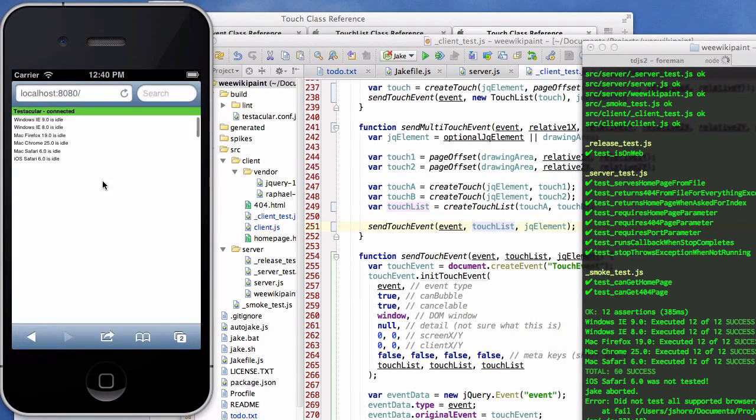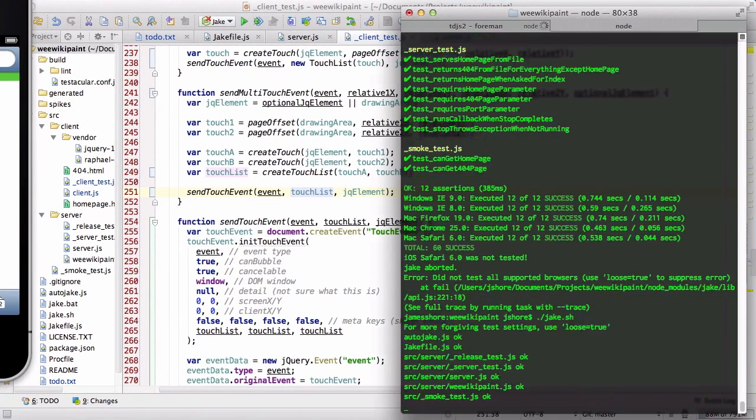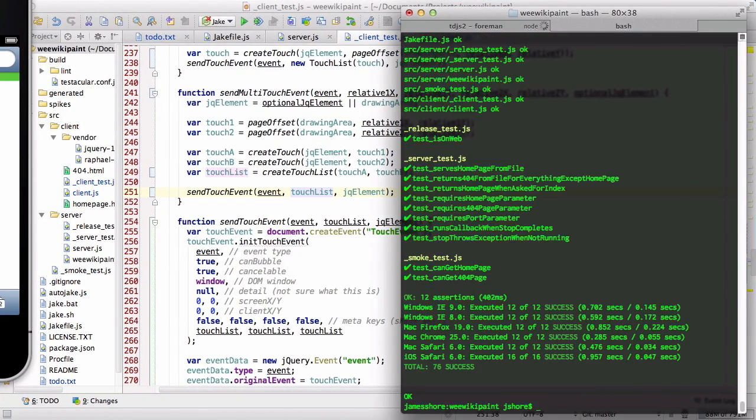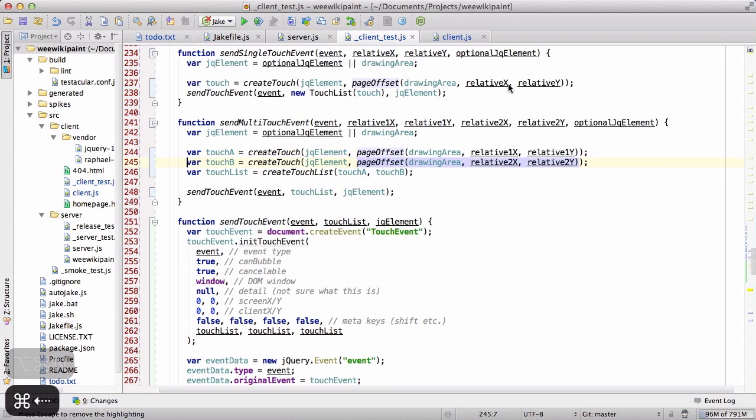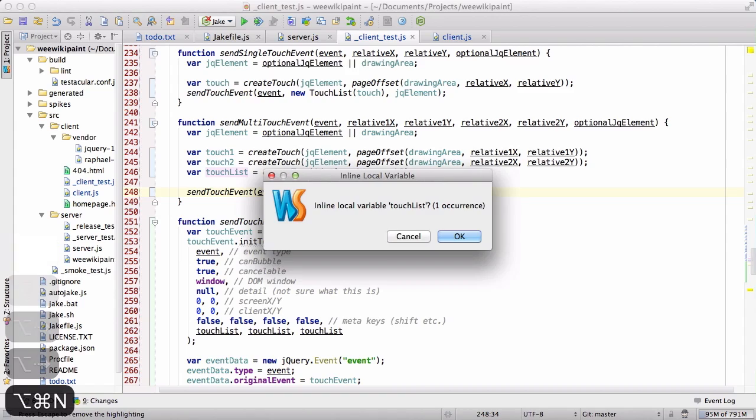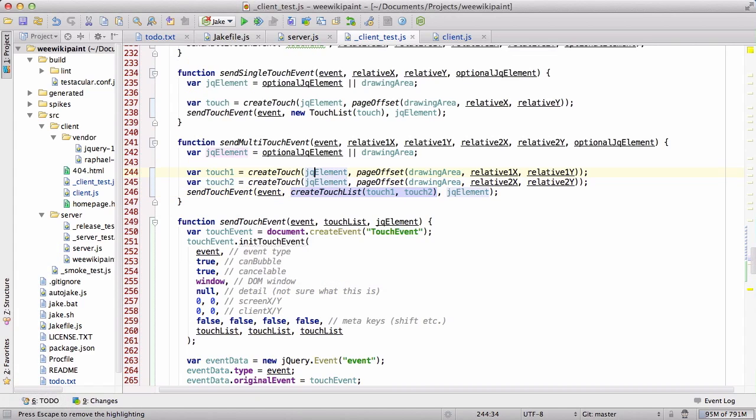All this time I haven't been testing Safari. I hope I haven't broken anything. Nope, that's working. Good. And I'll bet you I can simplify this. Let's inline this and inline this and rename this to touch 2 and rename this to touch 1 and then inline this. Yeah, now we're getting somewhere.